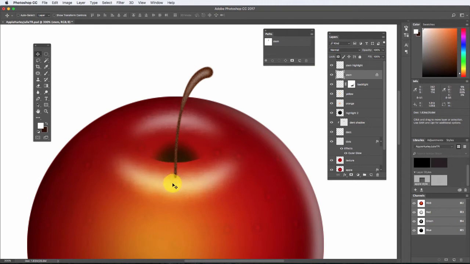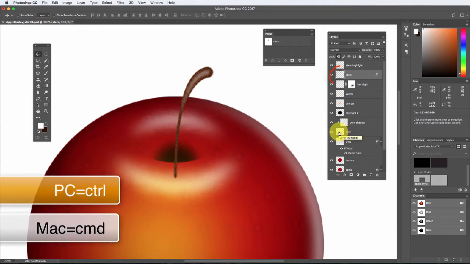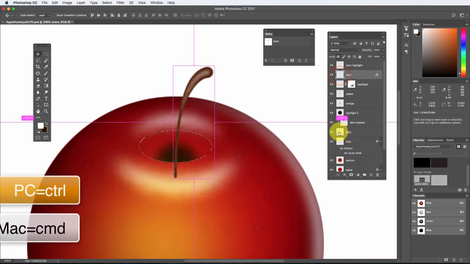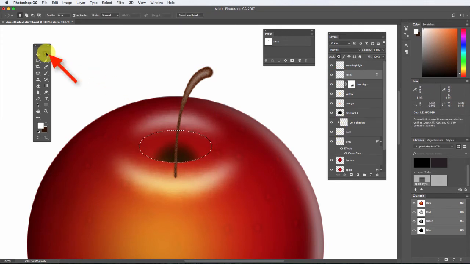Now, I definitely don't want any parts of it happening down below. So I'm going to remove that part. So I'm going to go to my dent layer here and activate my marquee by holding down Command and selecting. Then I'm going to go to my marquee tool here, and I'm going to choose a rectangle marquee. And as one of my options up above here is I can choose to add to a selection I currently have. So selecting this option here, I'm going to draw a rectangle, and now you have this top portion as well as this bottom portion.